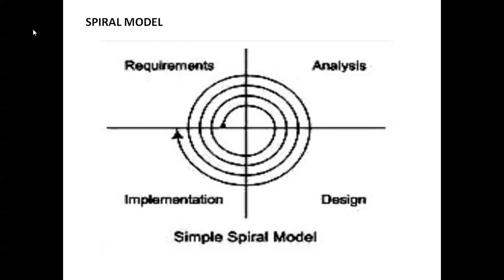For example, in the government project I mentioned previously, you show one product to the customer, and once they are satisfied, you build the remaining products without showing the customer. But in this one, every product has to be given to the customer, and they give feedback, then you go on to the next product. If you are going to do 10,000 products, you should tell the user about every product; they review it and give feedback, then you go to the next product. So this is called the spiral model.